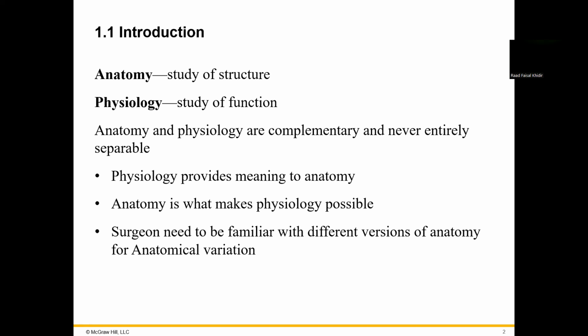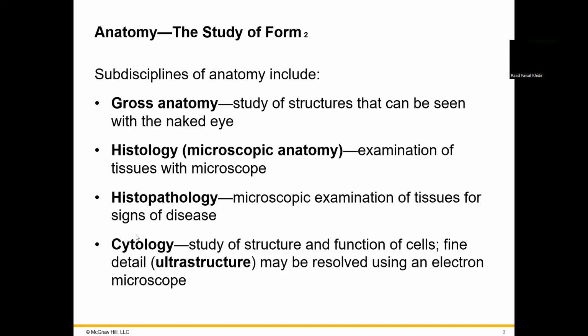So anatomy is the study of the structure. We went over that. The structure, the function, and anatomy and physiology, they are complementary. They can be studied as standalone. There's a course that says just anatomy, a course that says just physiology, but actually they are interdependent and based on each other. You will never have a physiology unless you have the proper anatomy. So they are not enemies, they are interdependent. The surgeons need to be familiar with different versions of anatomies for anatomical variation.